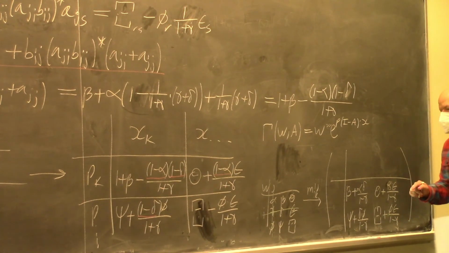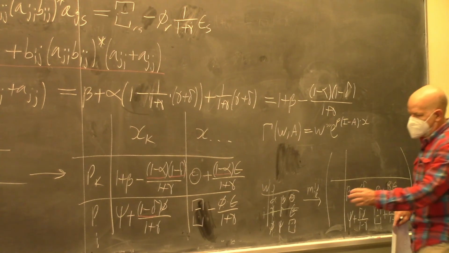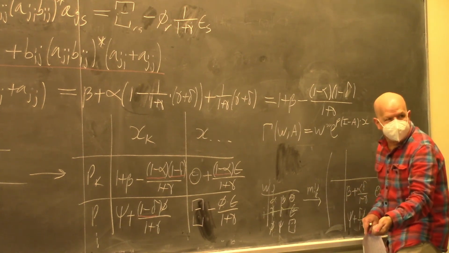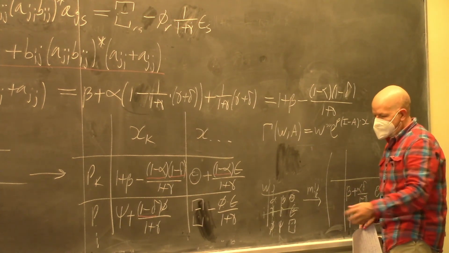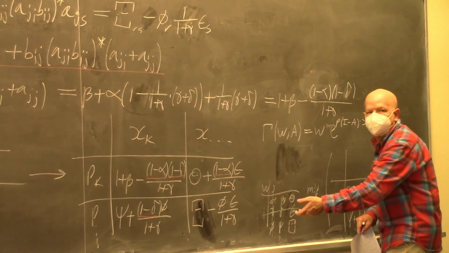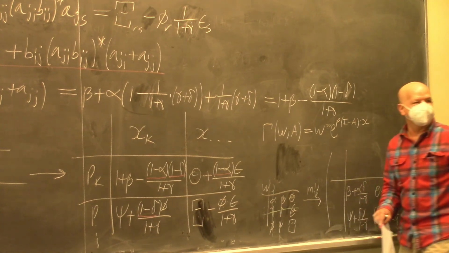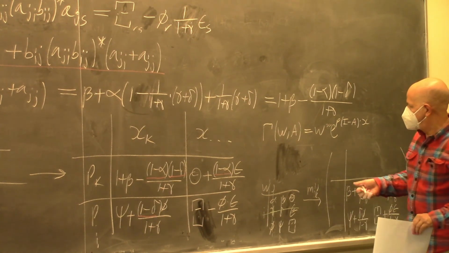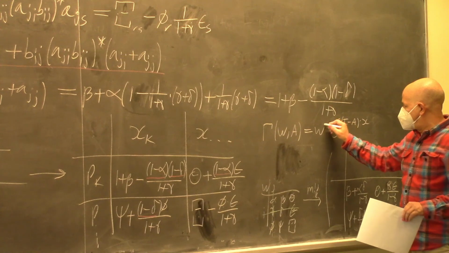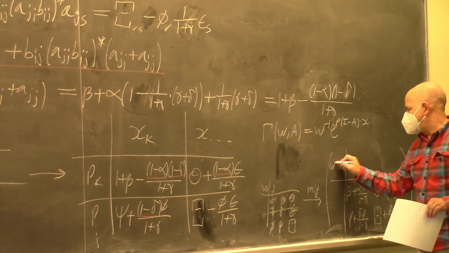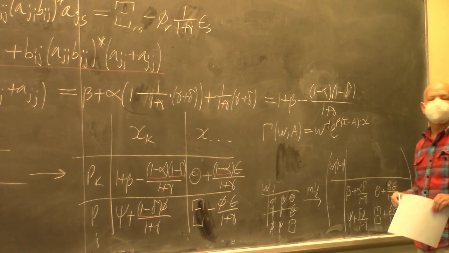Basically, I look at row i and column j, take their product, divide by 1 minus gamma, and add to it the original matrix with the row i and the column j removed. That's what this is. Oh, and I failed to tell you what happens with the scalar. The right thing to do is to also invert the scalar, and then omega becomes omega multiplied by 1 minus gamma.